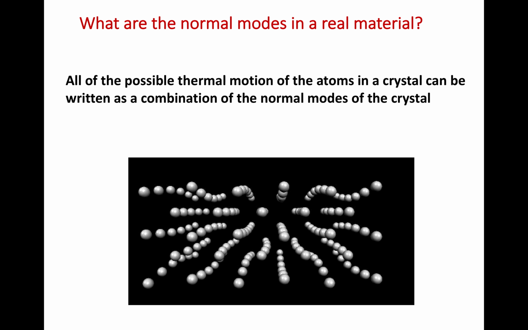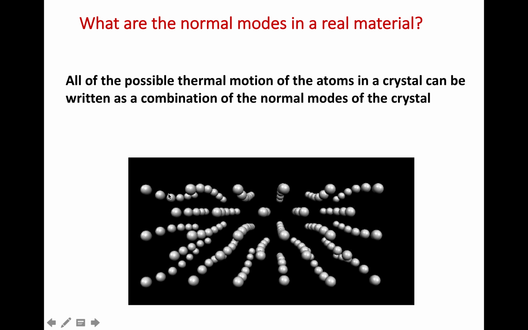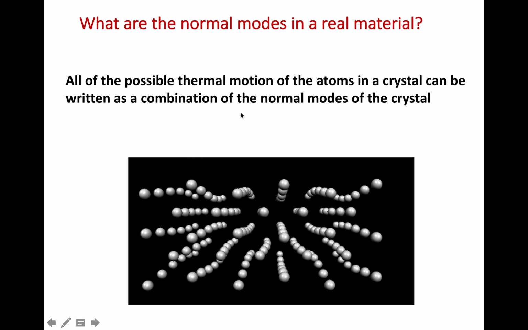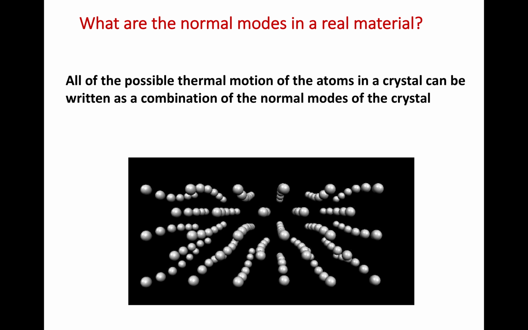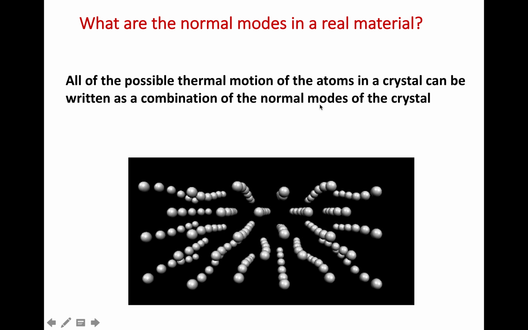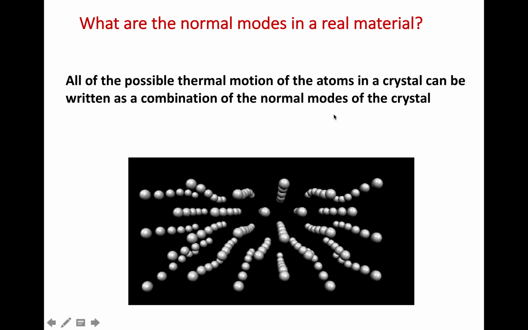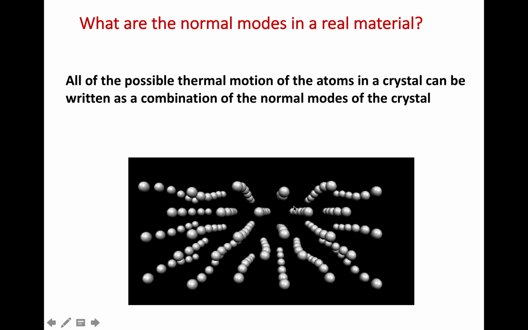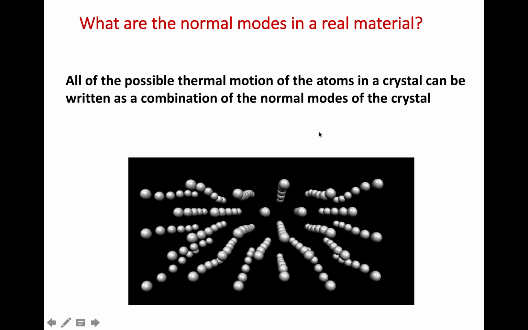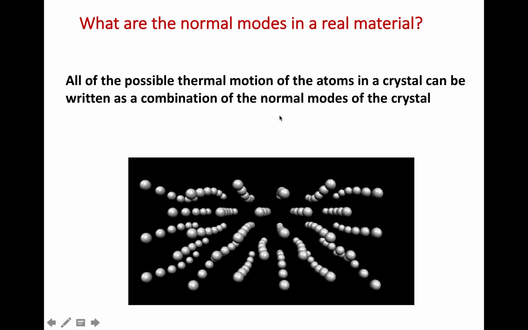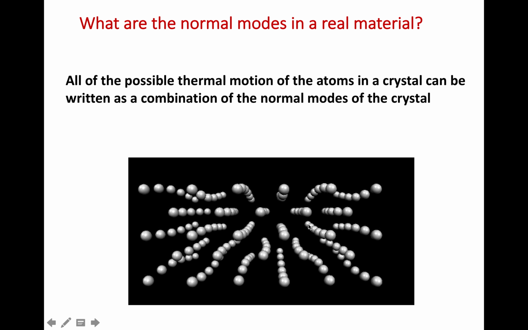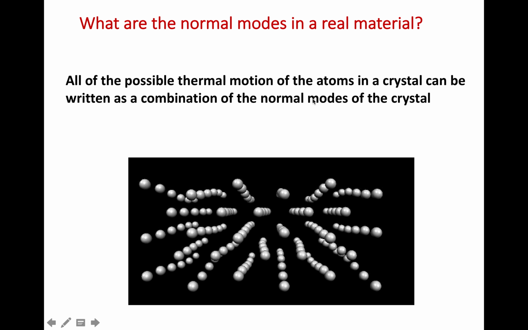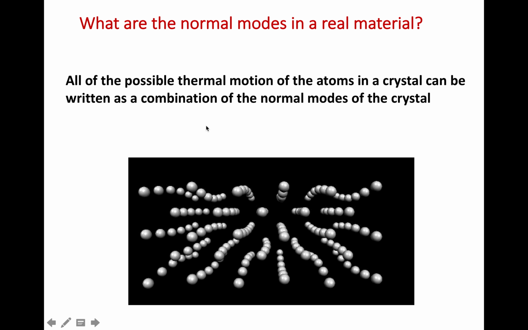And so another interesting feature, which echoes what we've been saying about the energy eigenfunctions, is that you have some total number of normal modes of your crystal, which just depends on how many atoms you have. In particular, it's on the order of 3 times the number of atoms in your crystal minus 6. So if you had 1,000 atoms in your crystal, then you've got about 3,000 normal modes minus 6. So whatever that number is, you do the arithmetic yourself.